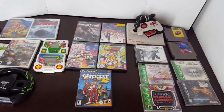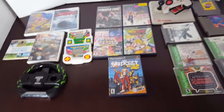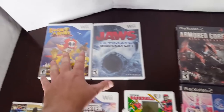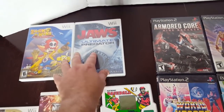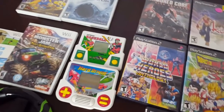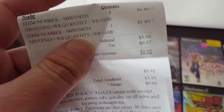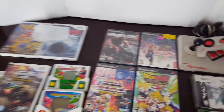Okay, YouTube, so these are my finds for the week. Not a whole lot here, but some good quality stuff that I'll be able to keep for the collection for free, and that is always the plus in doing what we do. The first two games I found this week were Zack and Wiki on the Wii and Jaws Unlimited Predator on the Wii. I'll be keeping both — they were both complete, and I got both for $1.80. Here's the receipt, and you can see $1.80 ring up — $3.92. Can't complain there. Two awesome games for the Wii into my collection.